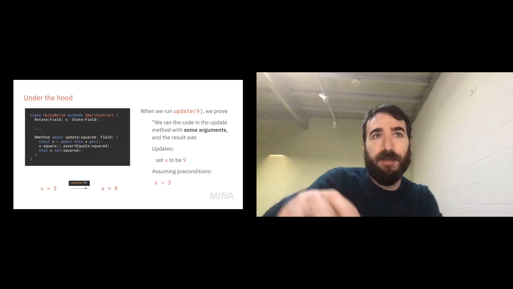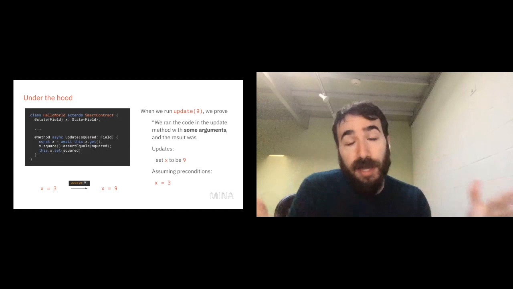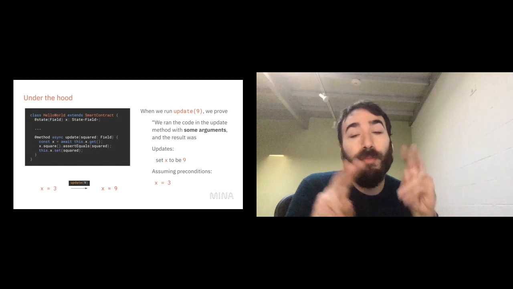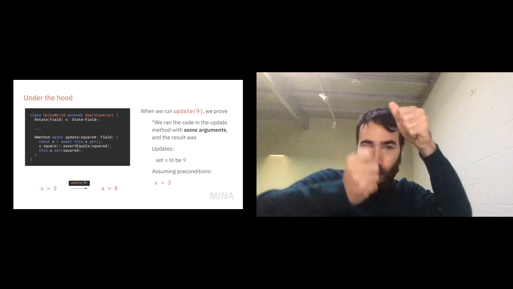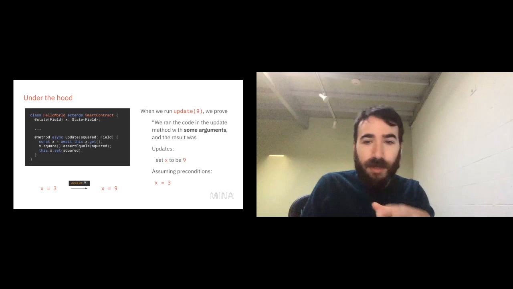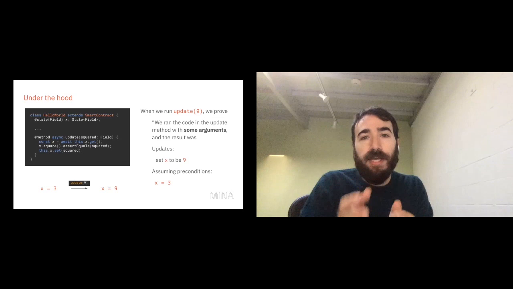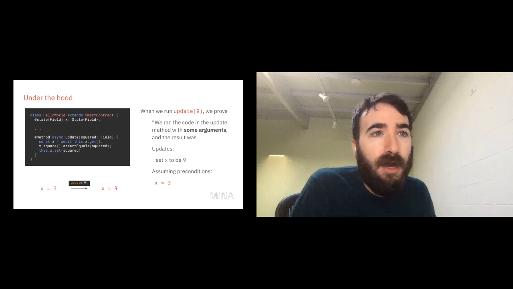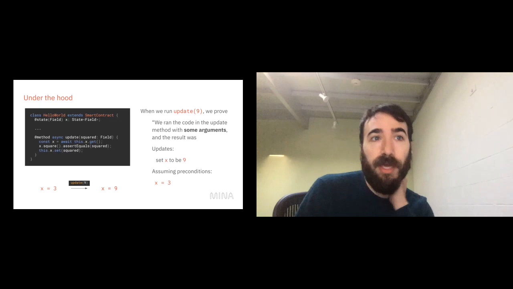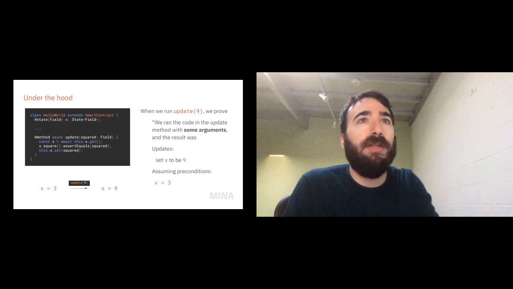So this answers the question of why set is not async, because it's more like proposed setting. We're kind of in a fantasy world on our own local computer. We can do whatever we want. We can say, yes, set this to that, set this to that, set this to that, and it's all okay as far as we're concerned. Then we send that to the chain, and the chain will actually perform the setting. We'll see how we can wait on that execution. But in the context of a single snap, we can just set willy-nilly because we're just operating on our local view.